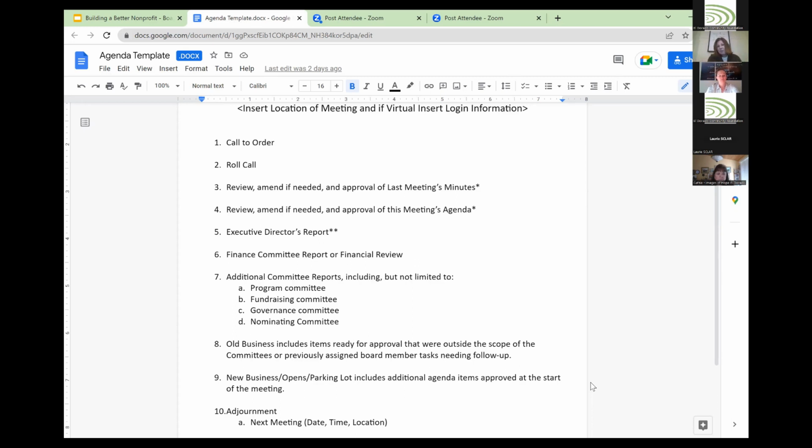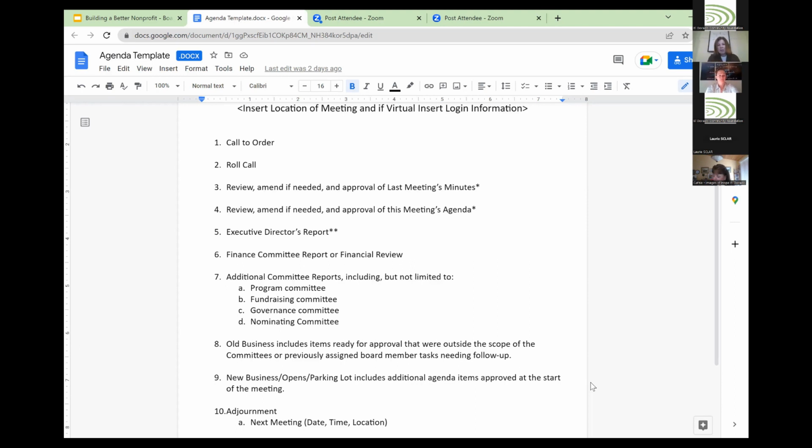If you have an executive director, usually your executive director goes next and gives a report. Then you usually roll into committee reports. I like to put finance first because, in order to make good decisions later in the meeting, I like to know what money is in the bank, what money's coming in, what money's going out. So I love to have either my finance committee report first or a financial review, whether from a bookkeeper or a treasurer. You are creating the foundation in that meeting to make good decisions.